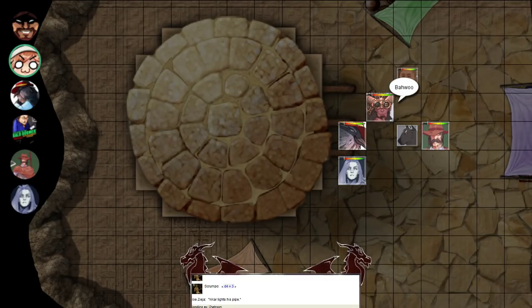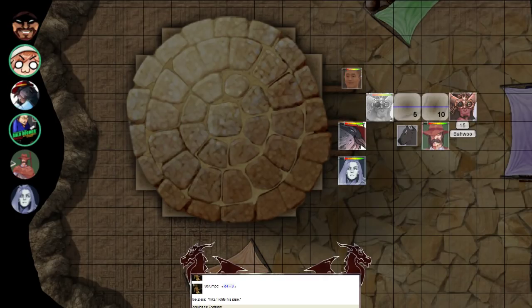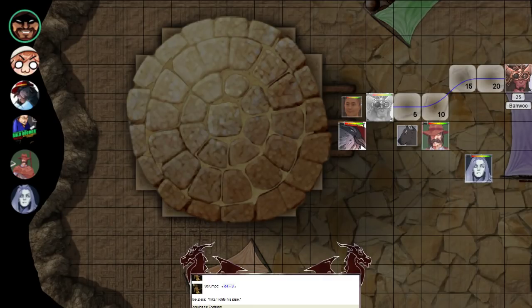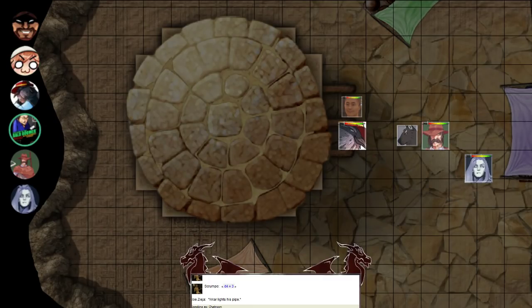With a bunch of locks on this thing. You want to take a stab at it, Scrumpo? The car checks for traps. Yeah, good idea. I'm going to back up. Make an investigation check to check for traps. I want to check with him, like we're working as a team. All right. I'm watching from afar after walking into too many traps.